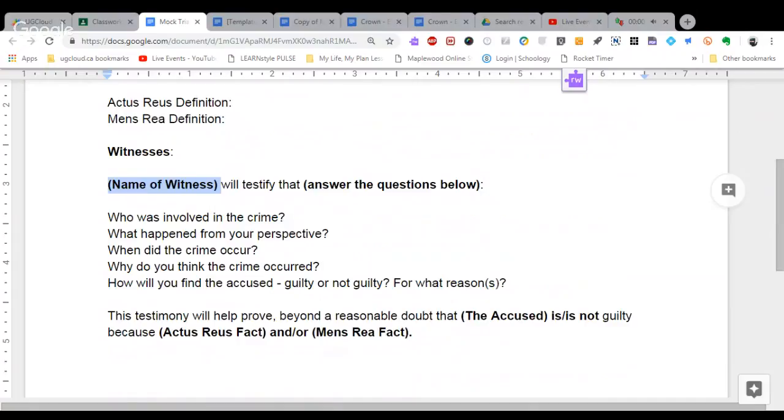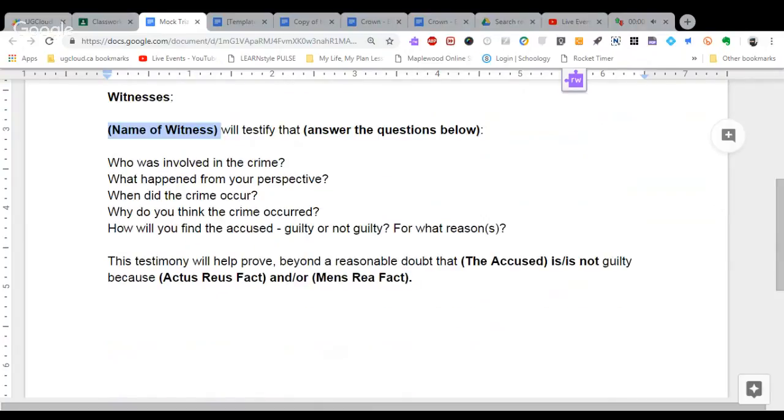Dylan, it'll be the same thing with you. You've got that whole list of testimony. Just answer those questions, and that will be exactly what your testimony is in the trial. That's it. You just have to answer the questions. That's 25 marks for doing this and getting this done well in detail. Down here, if you are on the defense side, you're going to choose not guilty. If you're on the Crown side, so Dylan is Justin Tran, you're going to pick guilty. And that's all you have to do for your role description.